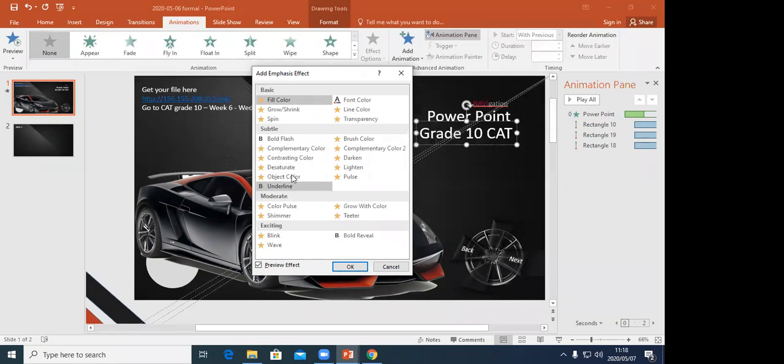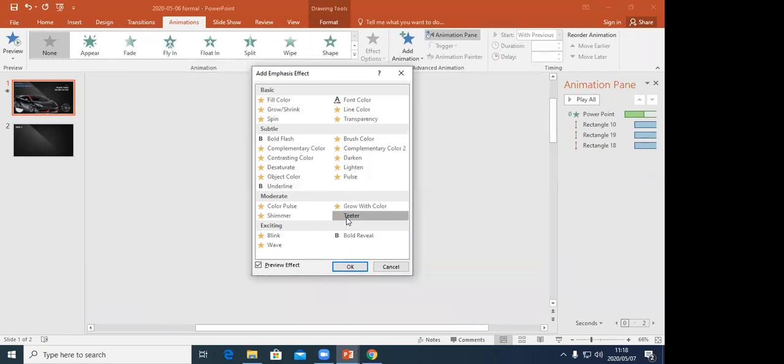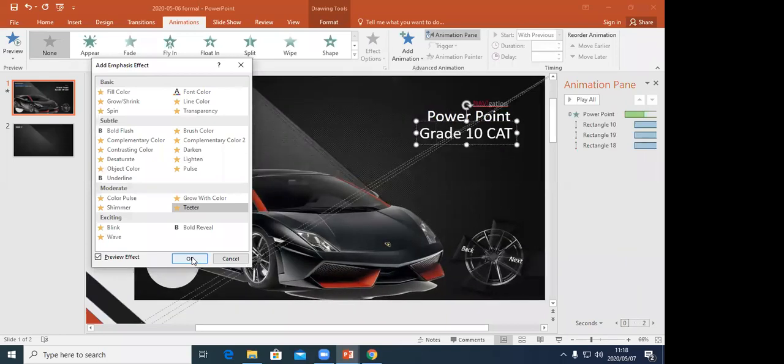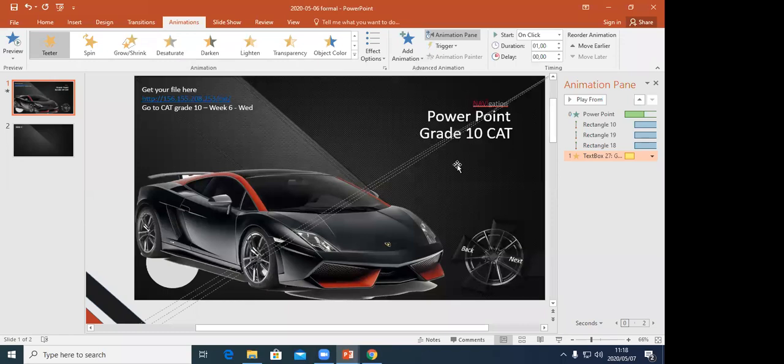Okay, so object color underline. We're going to leave this one. Just go. What one? T-fit is also one. That's a little bit fun. It's not too much. It's cool. The grow of color is one you can use for. It's a little bit exciting, but again, you stay with 1 or 2 exciting. So let's go with previous and move it up to get the order correctly.